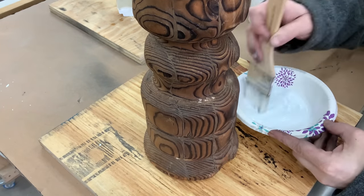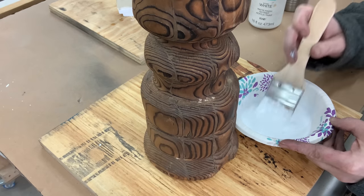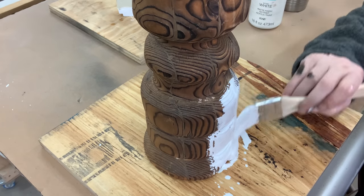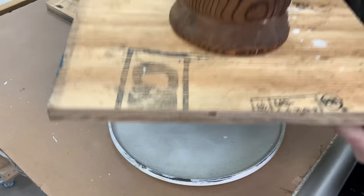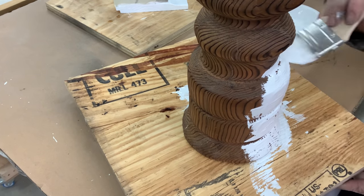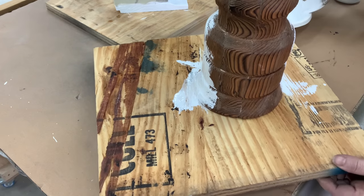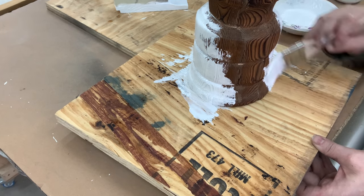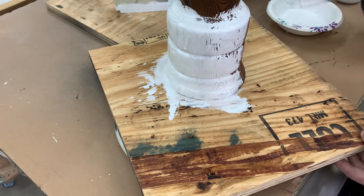So for this piece, I'm not even going to spend the time at painting it black. This is a piece that I know I'm going to be keeping for myself, and I just want it to be distressed white. I love all that markings of it, but I really want it to pop out with some white. And kind of like the spray handle, hello, I have a Lazy Susan. This is what I thrifted the Lazy Susan for, so I can turn my items. It must just be the day, I don't know. But so I am using the Waverly chalk paint in white, and as you see, I did water it down just a little bit. Because you all who use chalk paint all the time in my videos have commented and taught me how to use this paint properly, and I thank you all.